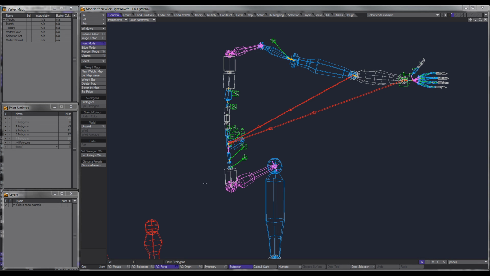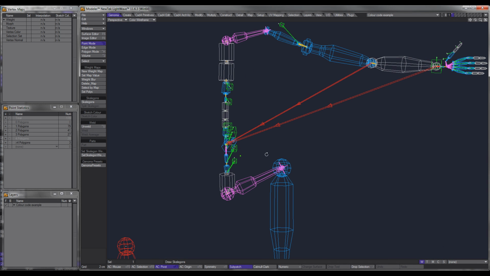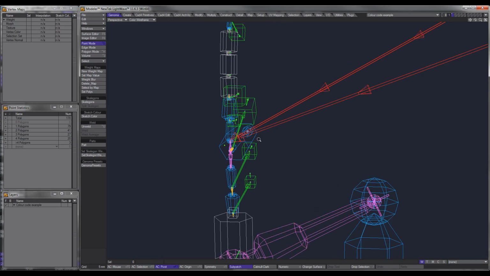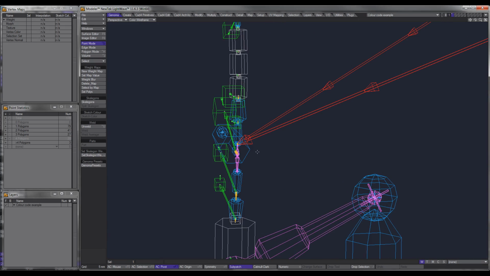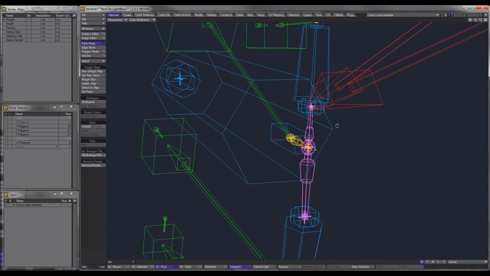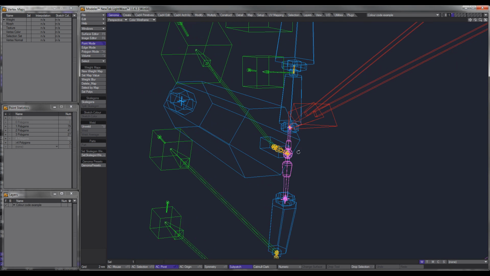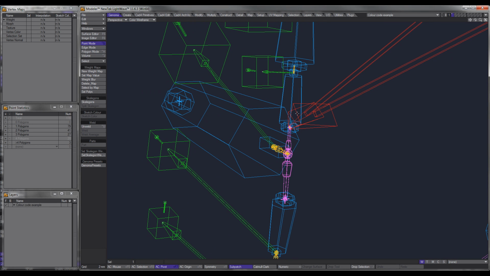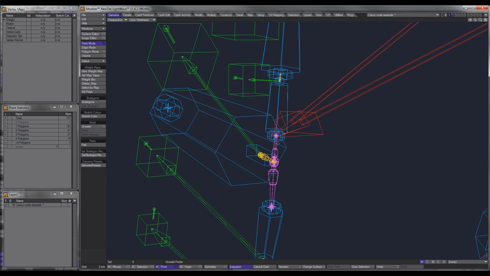Now let me just show you really quickly if you want to detach these parenters and maybe parent them to a different part of the rig. What you do is you select that point. Let's just zoom in. Now that point is attached to the tip of a connector and the base of an FK controller, so it won't break any sub-rig if we unweld it. So what we'll do is we'll unweld that. Now the next step is, well, let's just have a quick look. We've got 4 points, so it's unwelded.